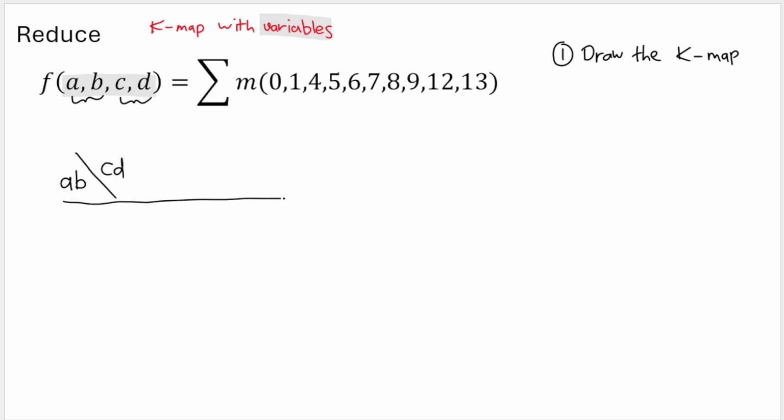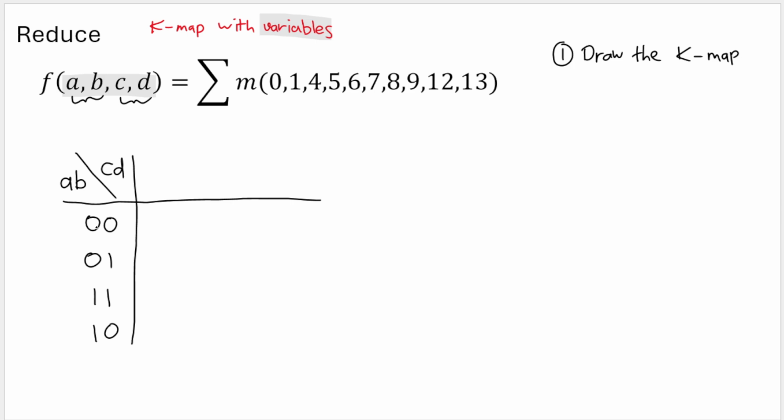Then because we have 4 variables here, we will have 4 columns and also 4 rows. Okay. And let's write here 0, 0, 0, 1. But then we have to be very careful here, because after 0, 1, we go to 1, 1, and then 1, 0. Why is it like this? Because we need only 1 bit change for each step.